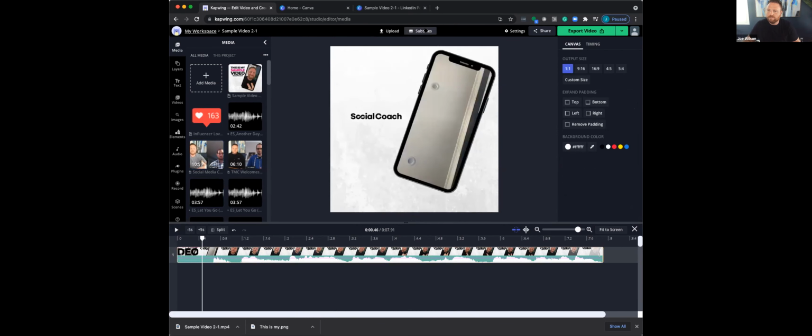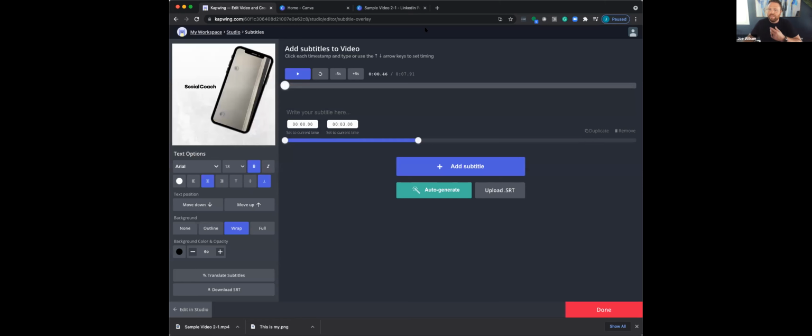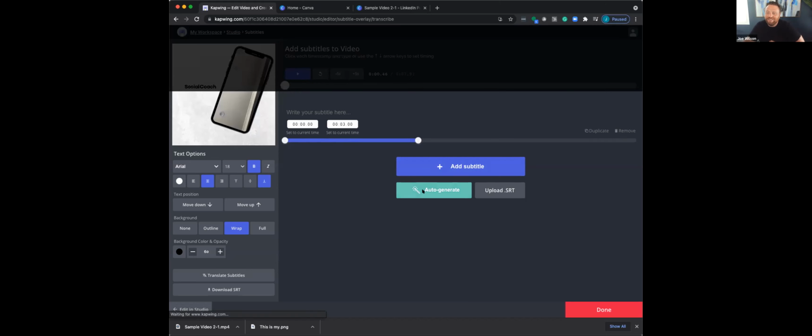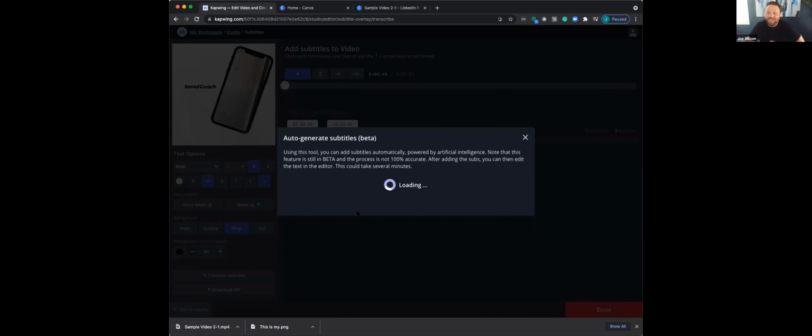The first thing we're going to do, though, is go to subtitles. So we're going to click on subtitles right here. And this, guys, may blow your mind. It blew my mind. It does every single time. But you literally can click auto generate and it will auto generate your captions for you. So you don't have to sit there and type every little bit every single time. It does take a hot minute to do this, but it is so important, guys.